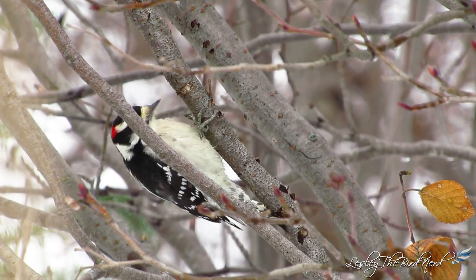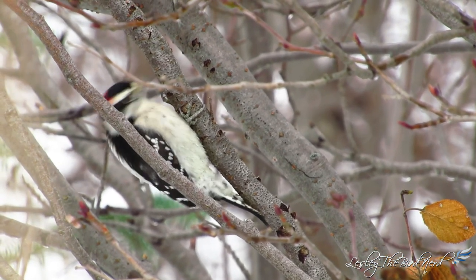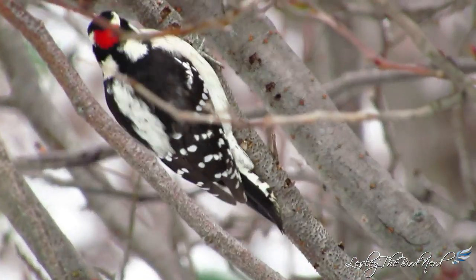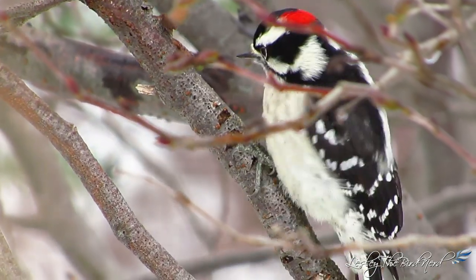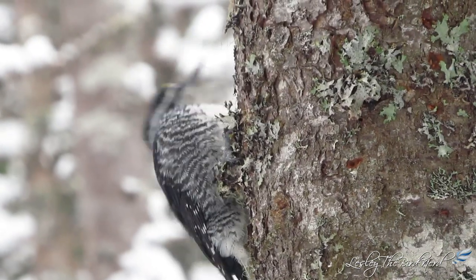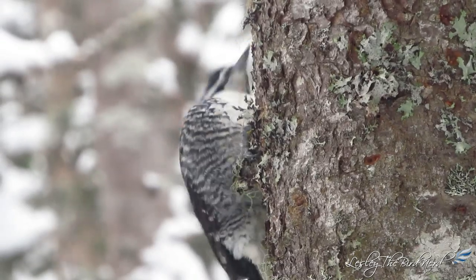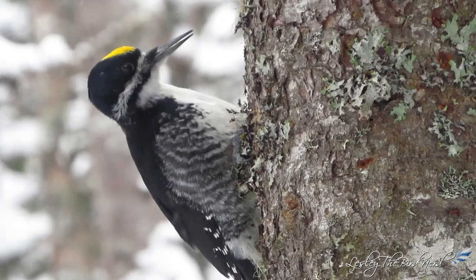After comparing millions of eBird observations, satellite readings of habitat, and complex color and pattern measurements of the woodpeckers, their results show that geographic overlap — sharing ranges — was a better predictor of look-alikes than genetics, habitat, or climate. To researchers, this discovery that the strongest correlation for these look-alikes was range overlap is a very strong indication that mimicry is going on — in this case, plumage mimicry.